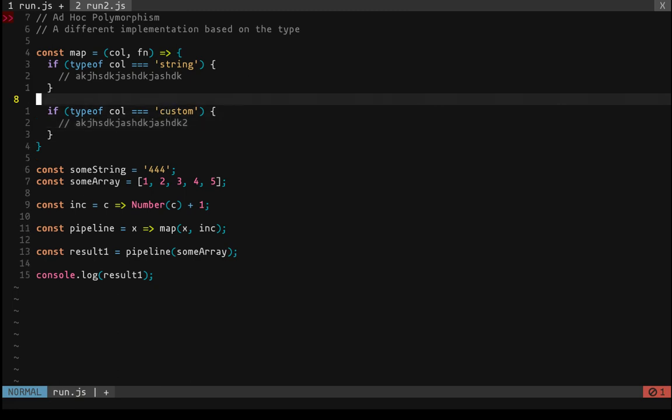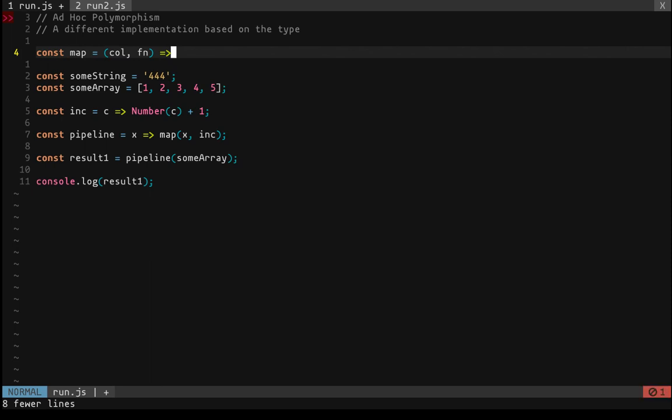There's a benefit here, of course, and the benefit is that the implementation details for map all live in one spot. So anytime you want to see how map is implemented for a particular data type, you can look at the definition of map. The downside here is that you have to modify map every time you want to update the implementation for a particular data type, or if you want to support another data type. So maybe we have string and we have custom, we want to add a map for streams or linked lists, something like that. We would have to come into map and modify the source code every single time, which means that map is not open to extension and closed to modification.